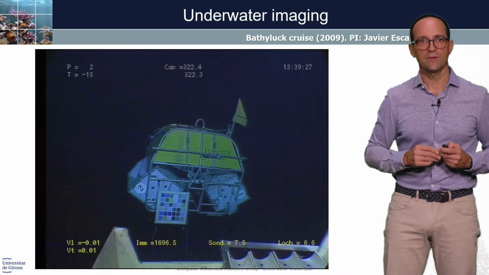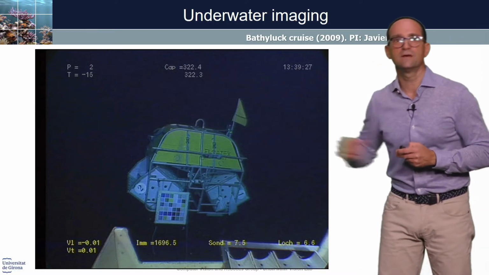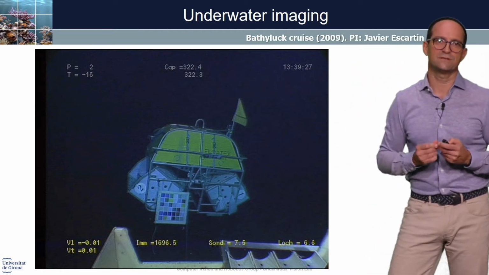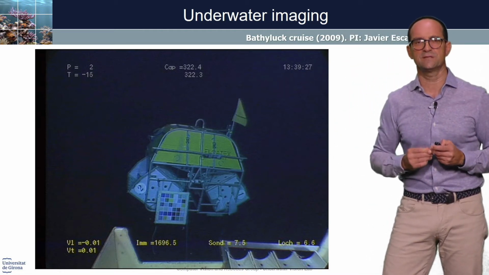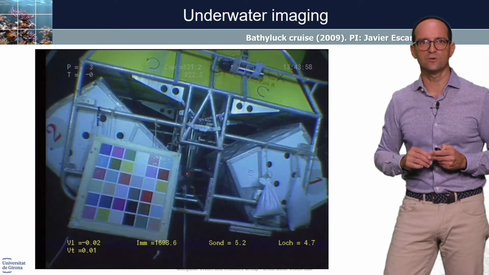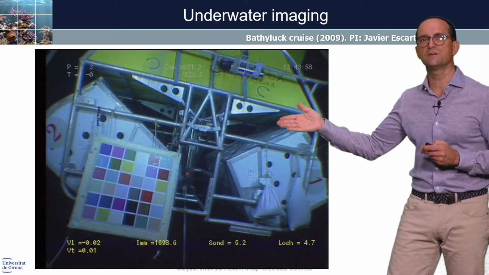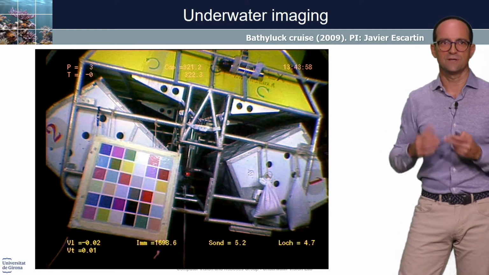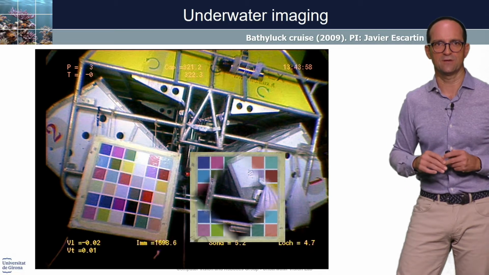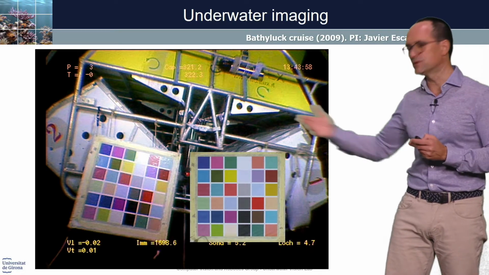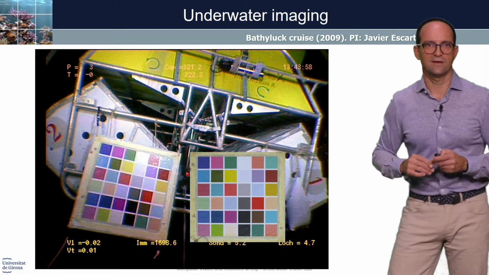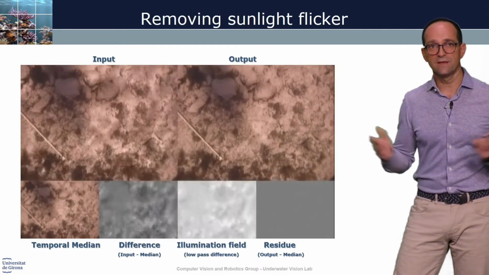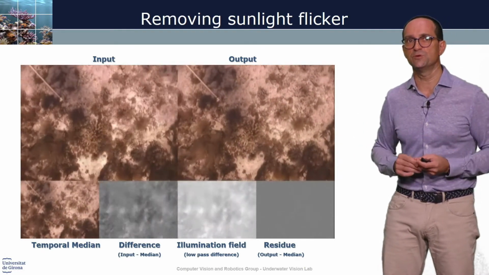This is an example of our calibration pattern down at, you have the depth here, 1,696 meters depth. If I take a closer look at this, you see this is the original image, and this is the image we get when we correct the colors, trying to do this photometric calibration of the camera. You see, compared to the colors we should be getting, we are still okay, but some of the colors are still a bit off.